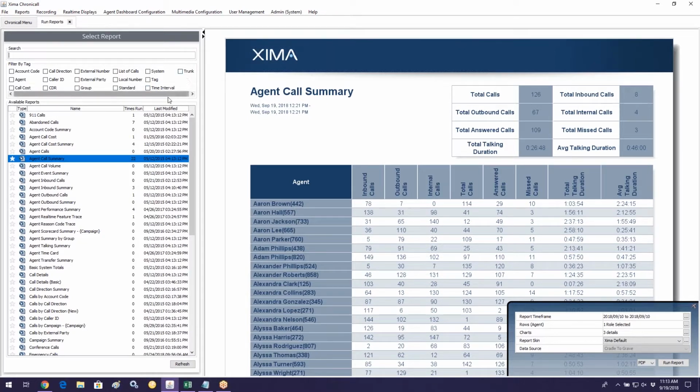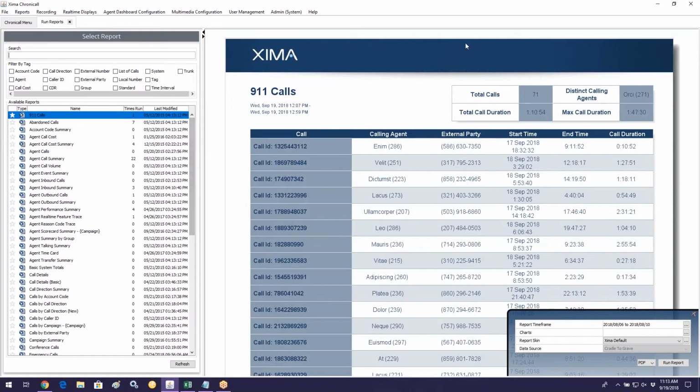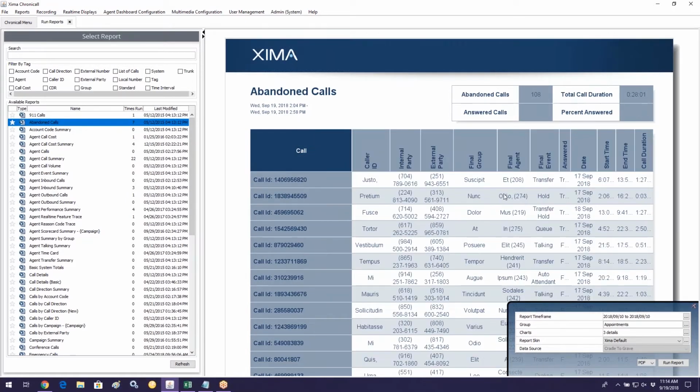The other thing you can do is just click on the report. As you click on it, over here on the right-hand side, it'll give you an overview of what that report will contain. Be very careful with this. If you were on my training yesterday, I mentioned this already, but this right here is filler information. The information you're seeing on this report right now is filler information. Any report that I click on will be filler information until I run the report. Once I run the report, then it will have accurate information. But for right now, this is just giving you a sample of it.